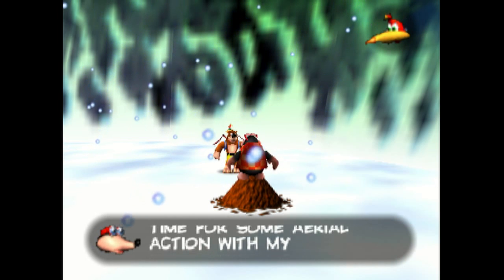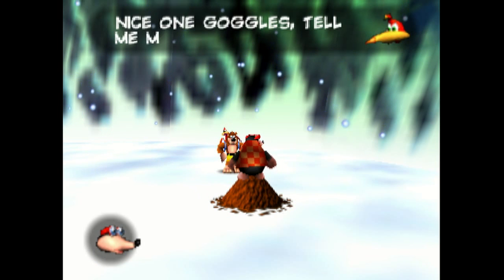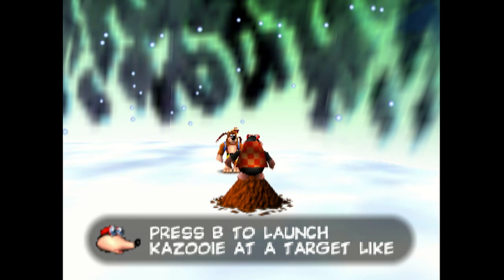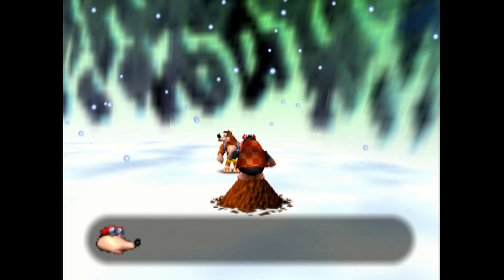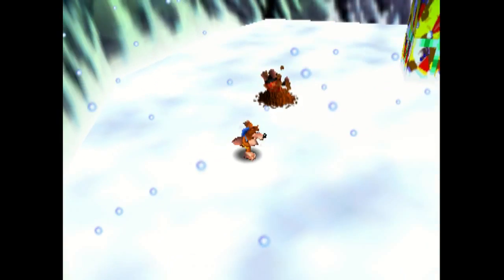Time for some aerial action with my devastating beak bomb attack. Ice one goggles, tell me more. When you're flying, press B to launch Kazooie at a target. Like a missile. Choose your targets carefully, though, as it costs a red feather each time you use it. You've learned all the new moves I can teach you on this world now.